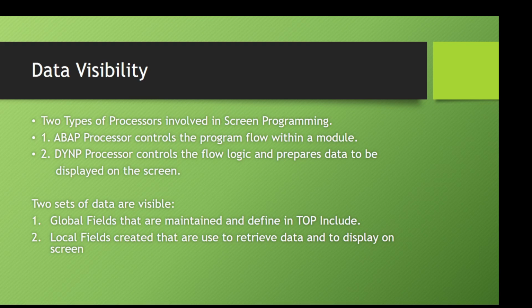After that, let's discuss the local fields that are used to retrieve data and display it on the screen. Each and every screen has some local fields and some local structures or local internal tables. So each screen has some private fields that are used to display the data on the screen.